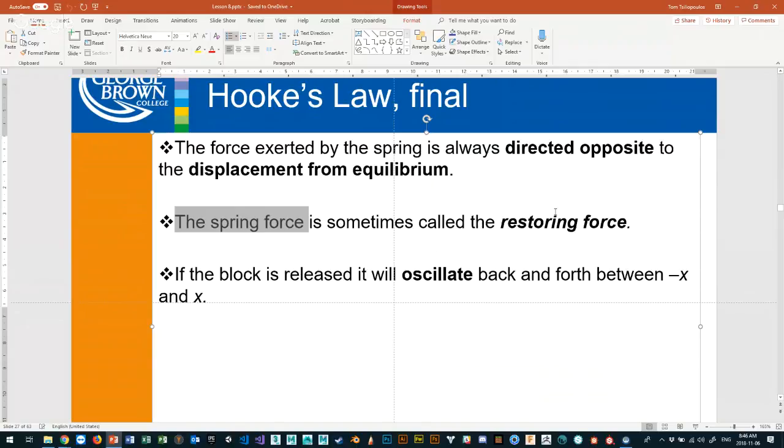We can, once we start talking about 3 dimensions and how a spring can deform this way as opposed to just this way, right? And we're in trouble. Okay, so one thing to know is that when a spring is released, it goes through this oscillation. It doesn't go back and stop. It's not like I stretch a spring and it just goes back to its normal shape. It goes in and out of oscillation until it reaches equilibrium again. All right?